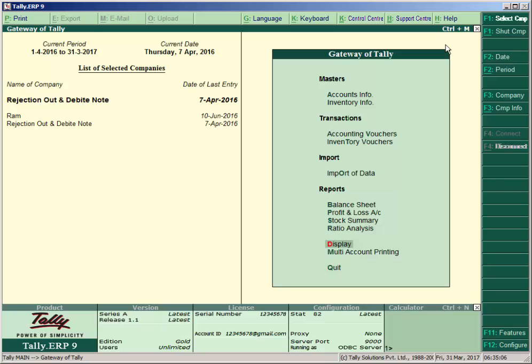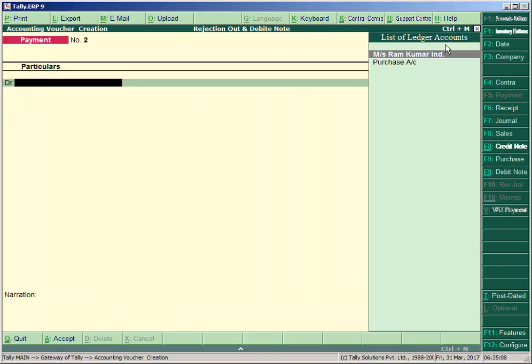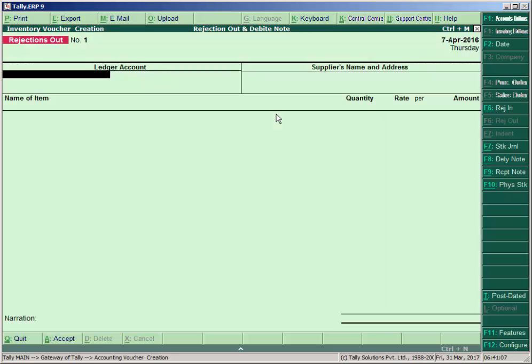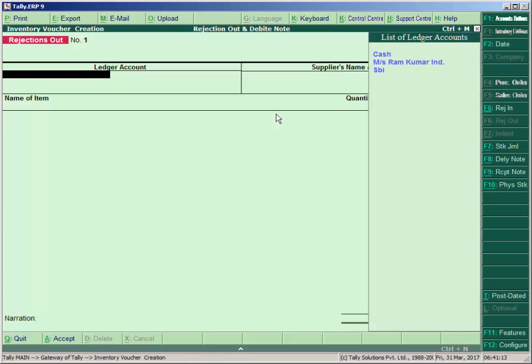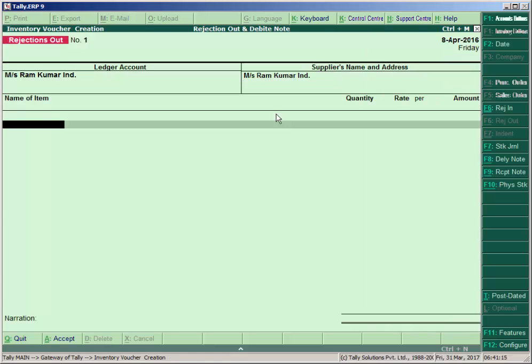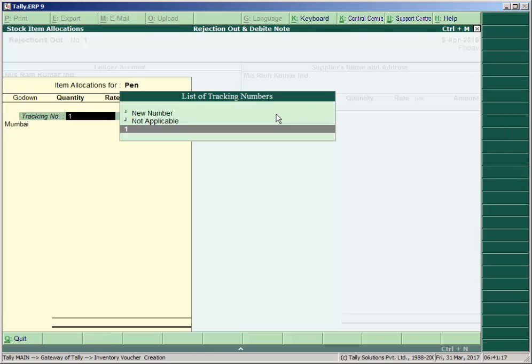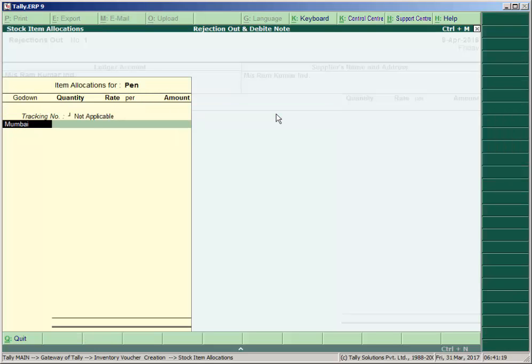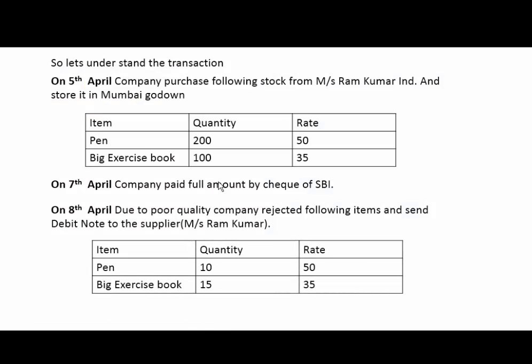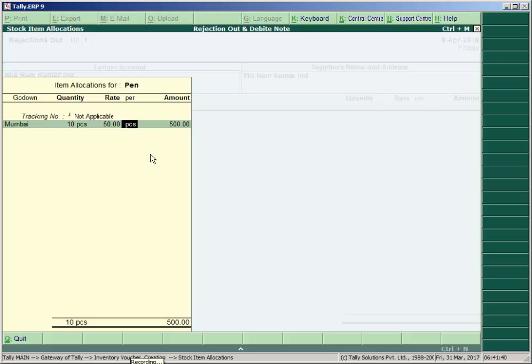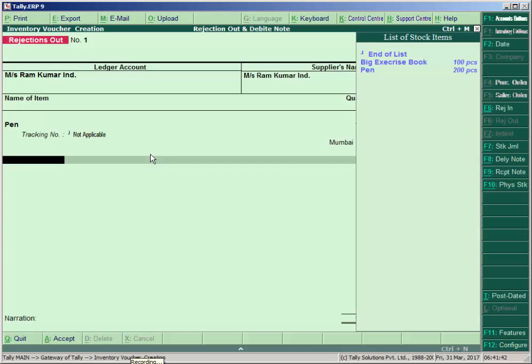Then in the inventory voucher, we have to make the entry for rejection out. So press Alt plus F6 and F2 to change the date, 8 April. So select the item pen. For the following items rejected, the 10 pen and 15 big exercise book.